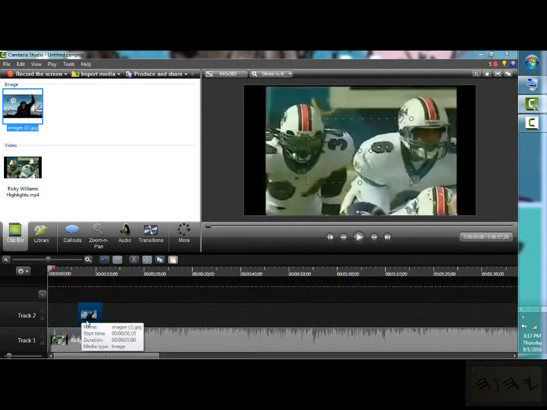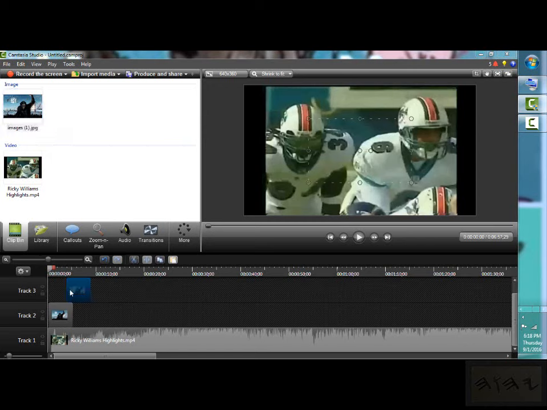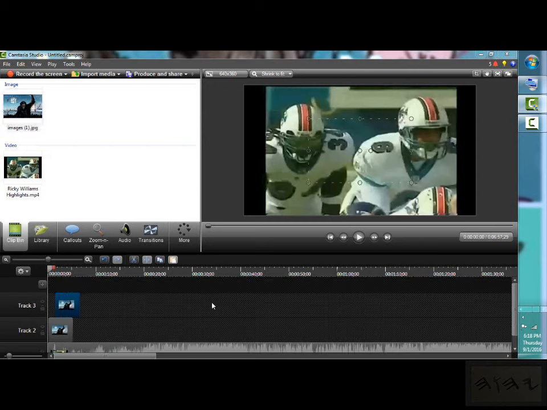Now let's say I want to add this picture to the video. Go to the bottom. I can drag it to the top of the video. Automatically, track 2 is going to pop up. Let me show you again. Now track 3 pops up automatically. You just drag it and place it on top of the picture or the video. Now if you want to do it this way, if it works for you, you just click on the plus sign.